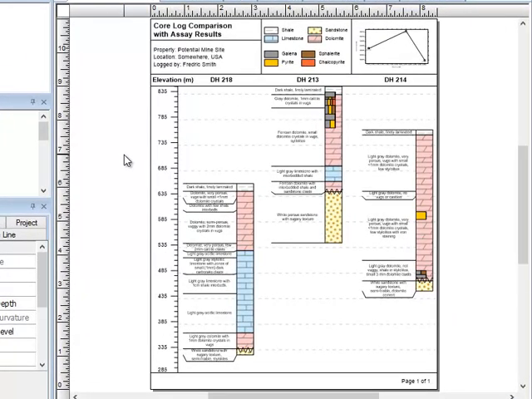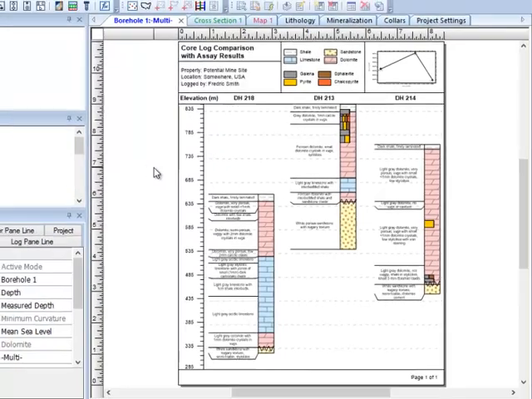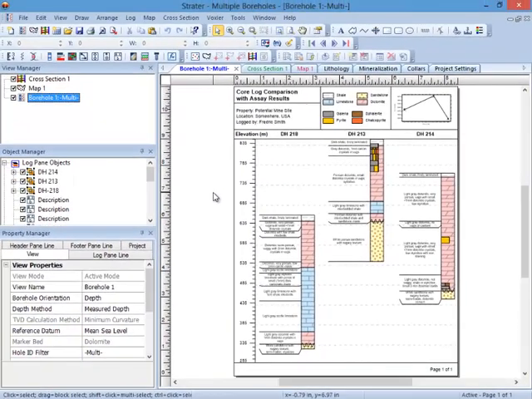It is divided into three panes: the header pane at the top, the log pane in the middle, and the footer pane at the bottom. The header and footer panes are where you store all of the information about the log. They can contain drawing objects such as text, lines, polygons, imported objects, etc. The log pane contains the actual logs. You can also include drawing objects in the log pane if you wish.